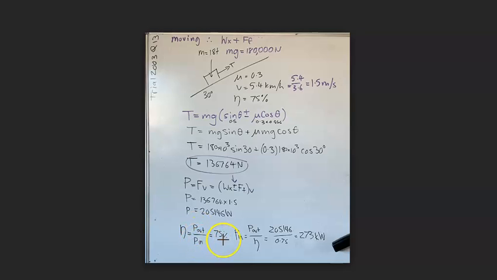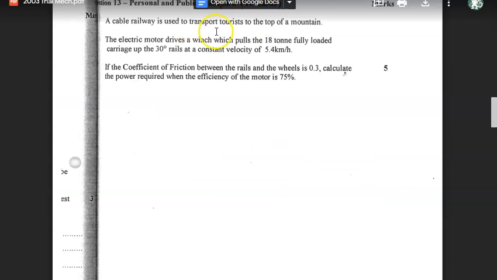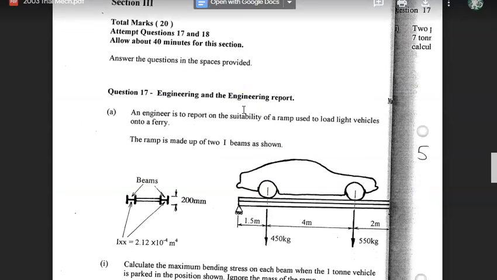So if we're saying that is equal to 75, we can rearrange that formula, and we can say that power in equals power out divided by efficiency. Power in equals that number divided by 0.75, which means the amount of power that we're putting into the machine is going to increase. We have to put more into the machine than we get out of it, because we're going to have losses due to friction. Okay, so that question is done, and we can now move on to this one.